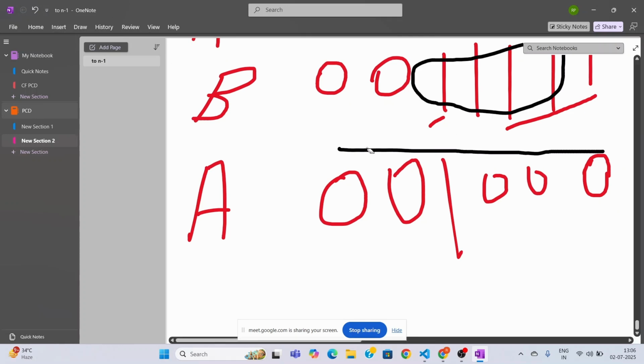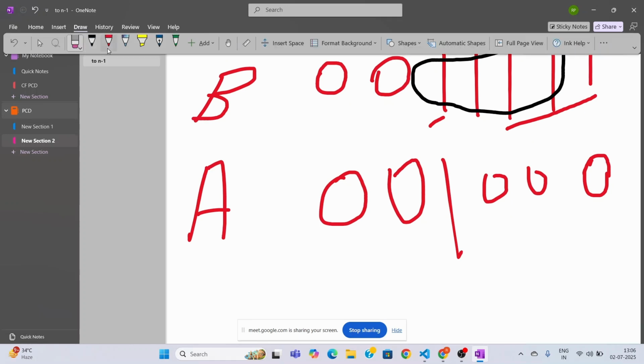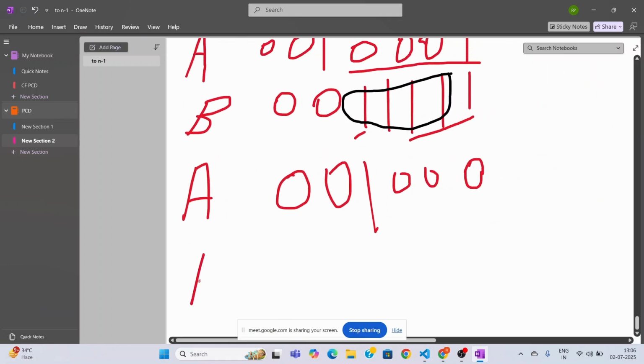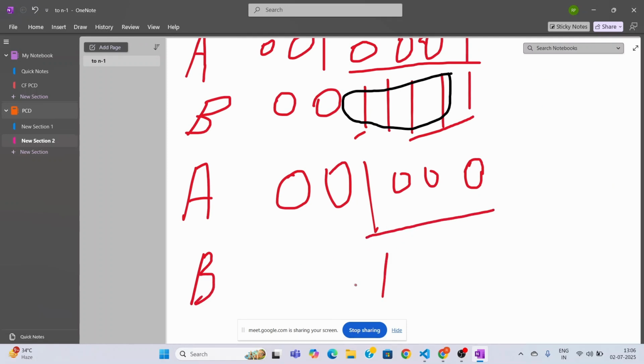Okay. So after it, Bob's turn will come, and on that turn, Bob will choose the substring and make all its characters equal to 1. Wait a minute.